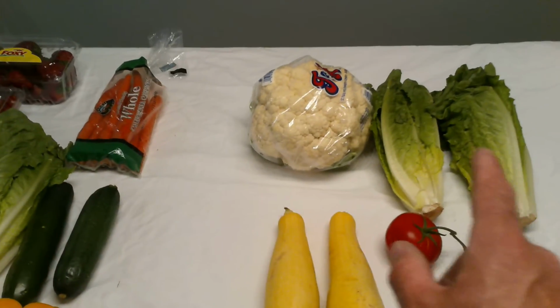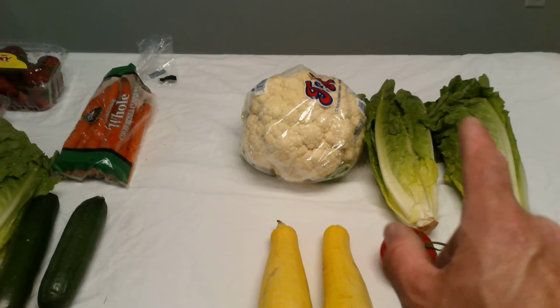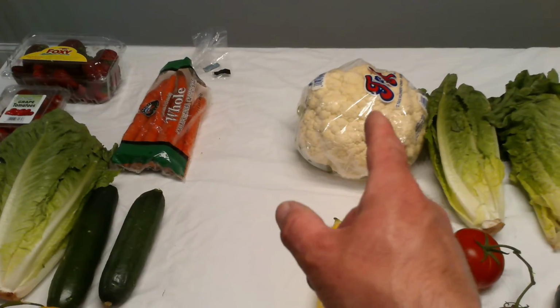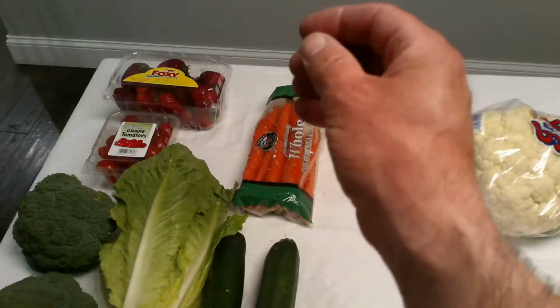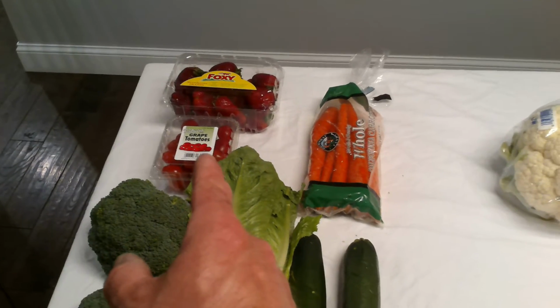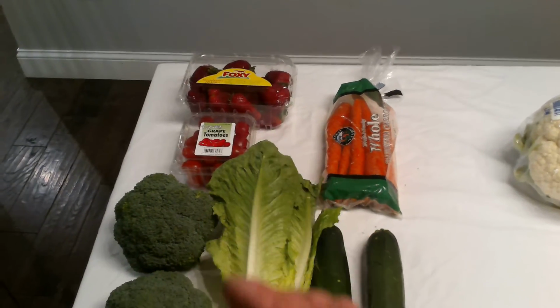We're going to be growing different types of lettuces, so you're not going to get just romaine each week. You're going to get your iceberg lettuce, your different colored lettuces, kale. We have some great kale, curly kale, Tuscan kale. We're growing cauliflower. We're growing carrots, but when you get your carrots, you're going to have the ends on them, all the greens and everything. They're going to look awesome. They're going to taste great. We're growing 3 different types of grape tomatoes, the red, the orange, the yellow. They all have different sweetness levels to them.